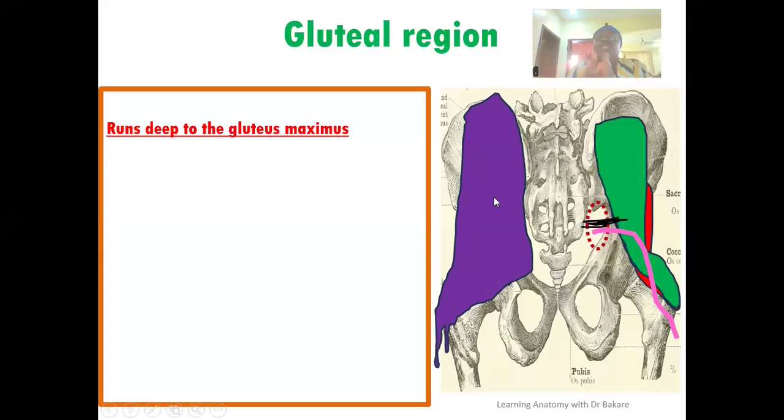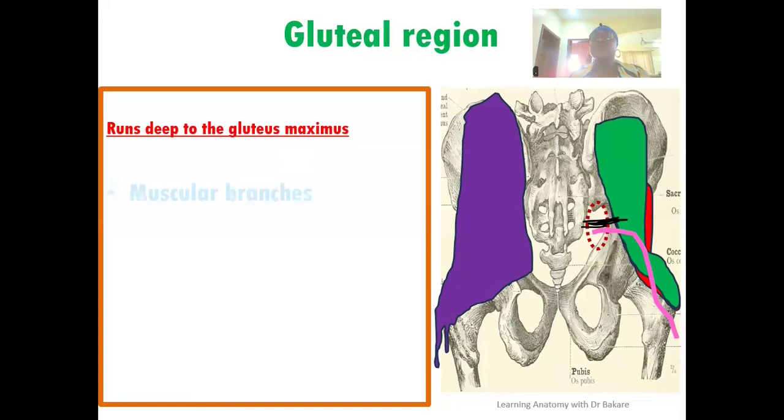You see that the gluteus maximus is seen to be overlying the gluteus medius that is highlighted here in green. But I try to use this other side of the image so as to keep the inferior gluteal artery exposed so that we can see the branches that will finally emerge from it. So if you try to place this gluteus maximus on top of this gluteus medius, you would see that the inferior gluteal artery will be running deep to the gluteus maximus, and that is how it runs around the gluteal region. So you have a number of branches also emerging.